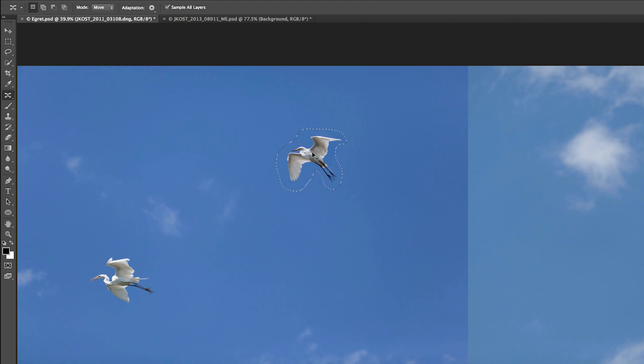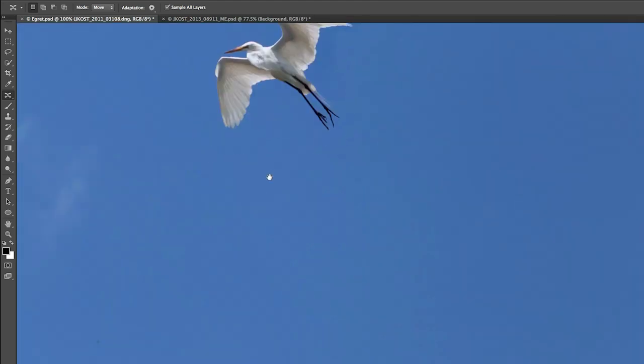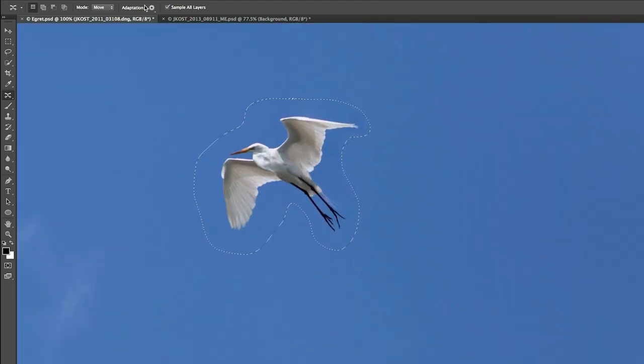Let's go ahead and zoom in again. And one of the reasons it did such a nice job is you can see here that my color blending is set up to 5. Again, I'll hide the edges here so we can make sure that we see that seam using Command H or Control H. And if the blending wasn't enough, we could go ahead and move this to 10. That's just going to help the seams a little bit and make that bird look like it was in the original image.